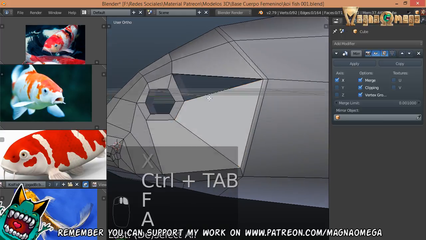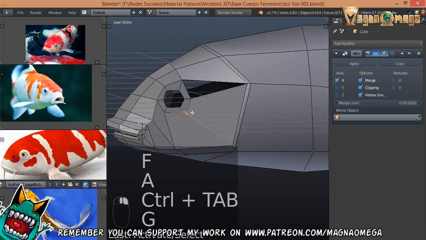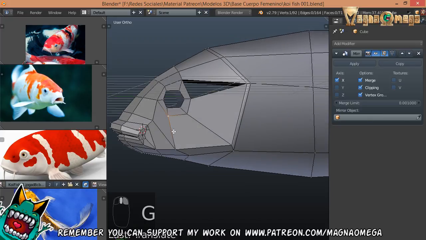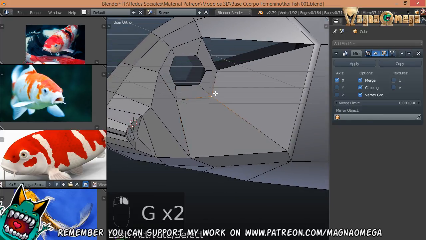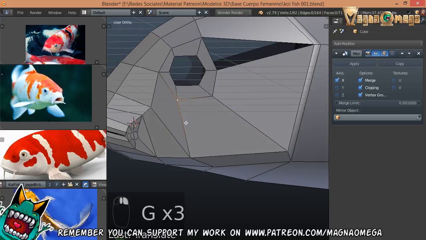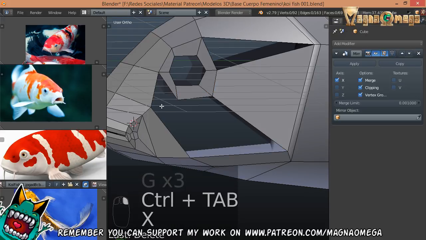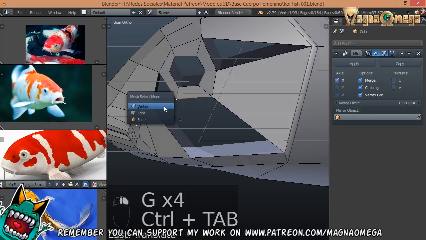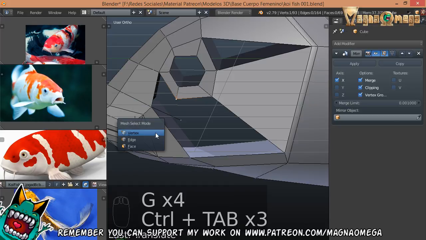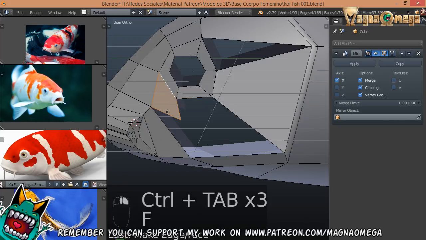Maybe like that. We'll move this a little bit here, or maybe I will create another thing here. Yeah, while working right now, I try to keep the lines clean. Yeah, don't create a lot of mess.